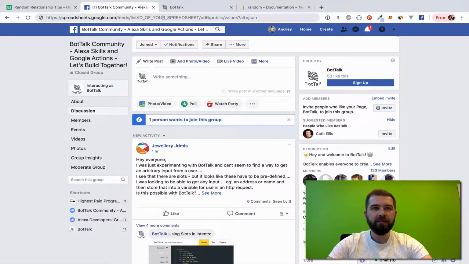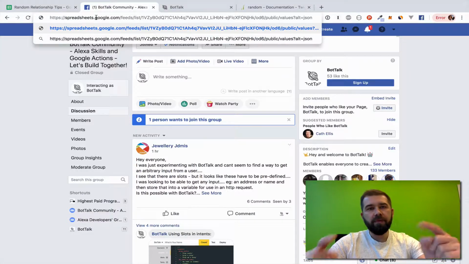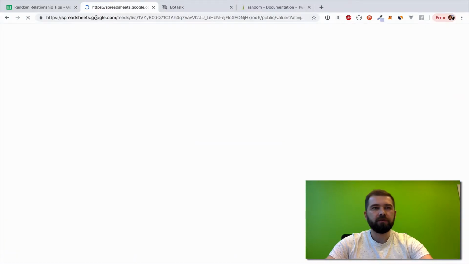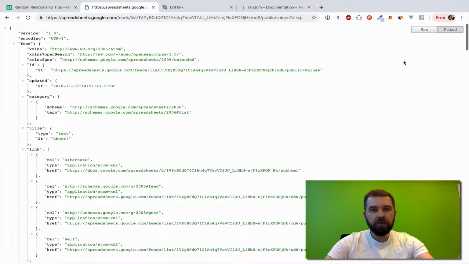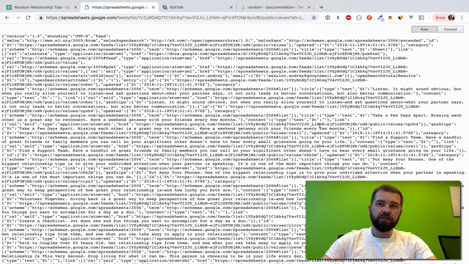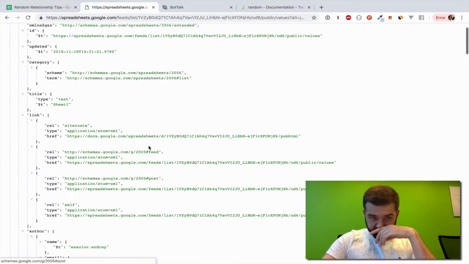You go ahead and paste it into another URL, which I'm going to paste in the description of this video, and you hit enter. After you hit enter, you would probably see something like that if you don't have the JSON format extension installed. So my suggestion is to go to the Chrome web store and install the JSON format, and then you will see it nicely displayed.